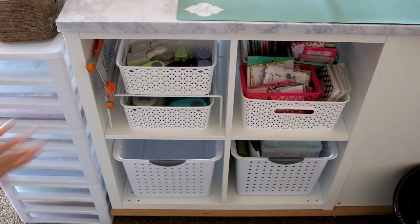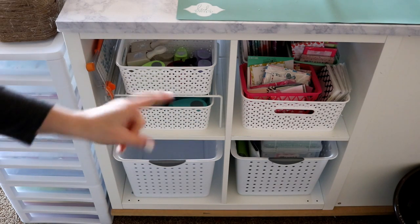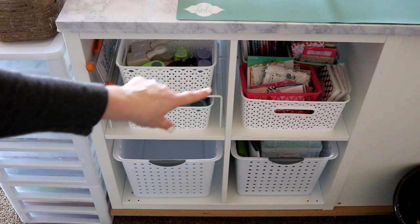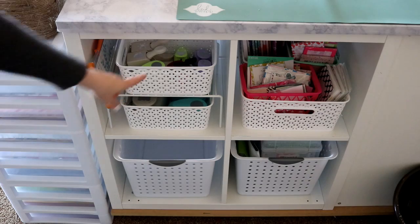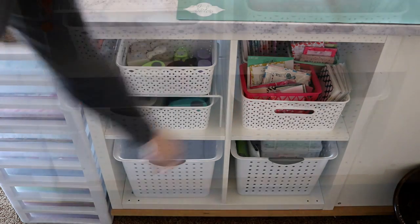Okay, before I get into the contents of this side, I know you've seen the bottom two baskets. Those are the Sterilite Ultra Deep baskets that I have on all the other sides of my craft station. But the top ones are different. The top ones are the white Y-Weave Room Essentials baskets from Target. These are the small size and this one is the medium size.